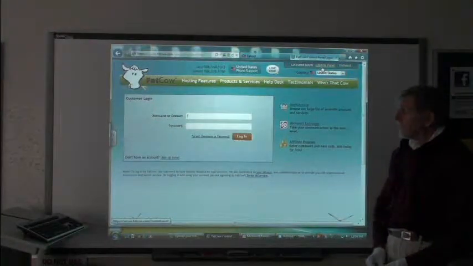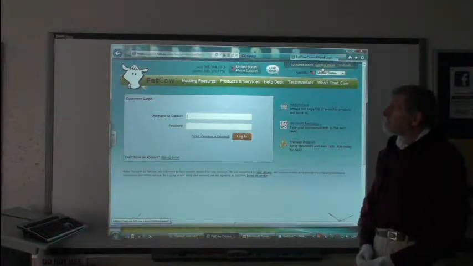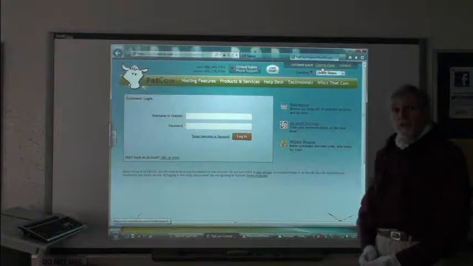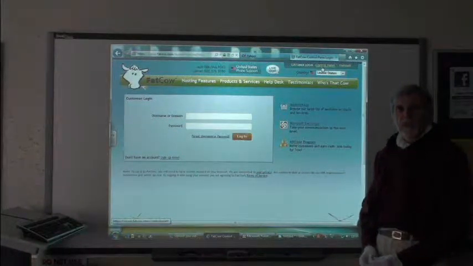So they want you to sign in with the account ID that they emailed to you. Now I have an account set up with Fat Cow, and that's the one that I'm going to use to illustrate now the procedure for creating the diabetes directory and the diabetes account with Fat Cow.